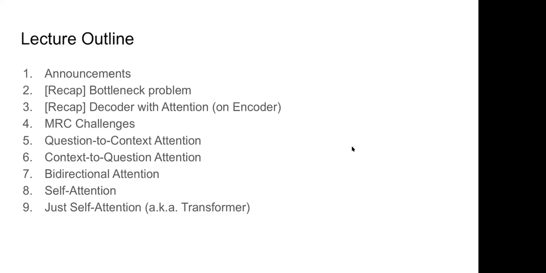And then it'll be a bit about history too, how the attention mechanism has evolved over the last 5 years, I would say. It was very fast, and the development of attention was one of the most significant achievements in NLP, not only NLP, but also other areas in AI. And lastly, we'll talk about how these all connect to just using self-attention, which is also known as Transformer in 2017, a seminal paper, I would say.